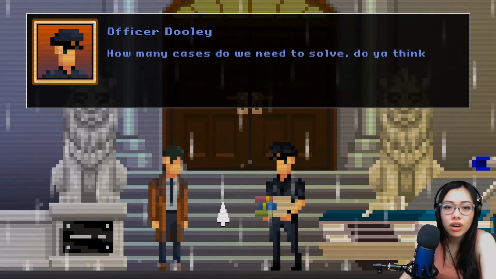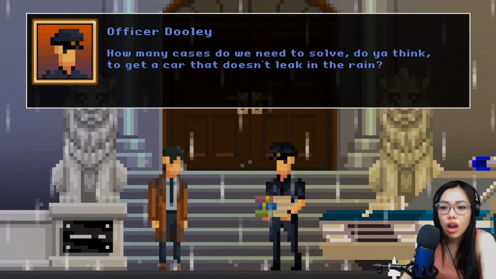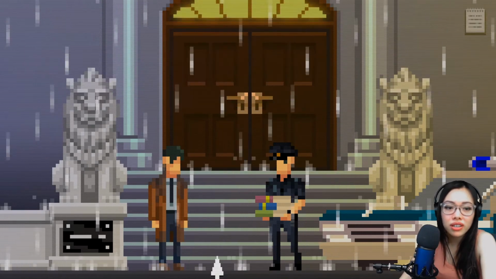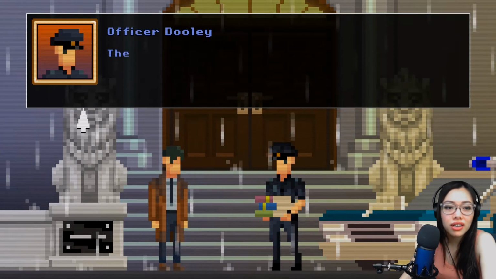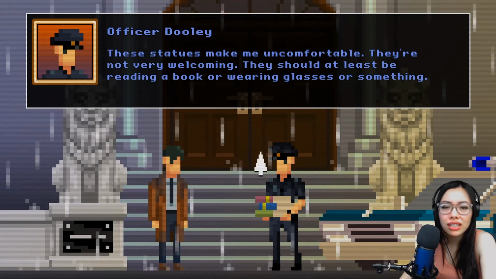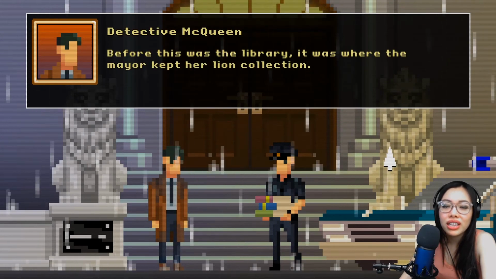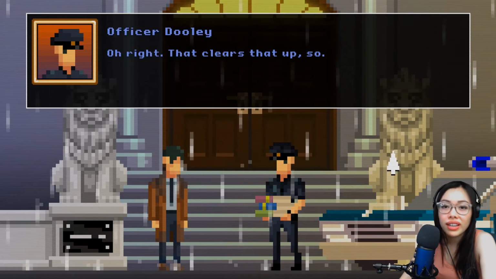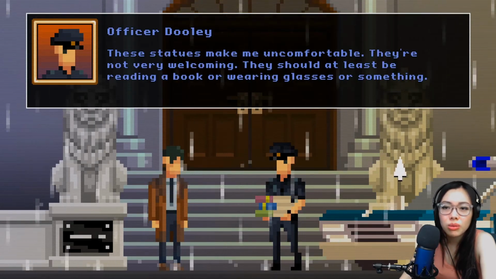Let's see, squad car. How many cases do we need to solve, do you think, to get a car that doesn't leak in the rain? It leaks? That's awful. Keeps us fresh, sharp even. Plaque. This is a library. What a helpful plaque. Statue. These statues make me uncomfortable. They're not very welcoming. They should at least be reading a book or wearing glasses or something. Before this was the library, it was where the mayor kept her lion collection. Ooh. Alright, that clears things up. These statues make me uncomfortable.